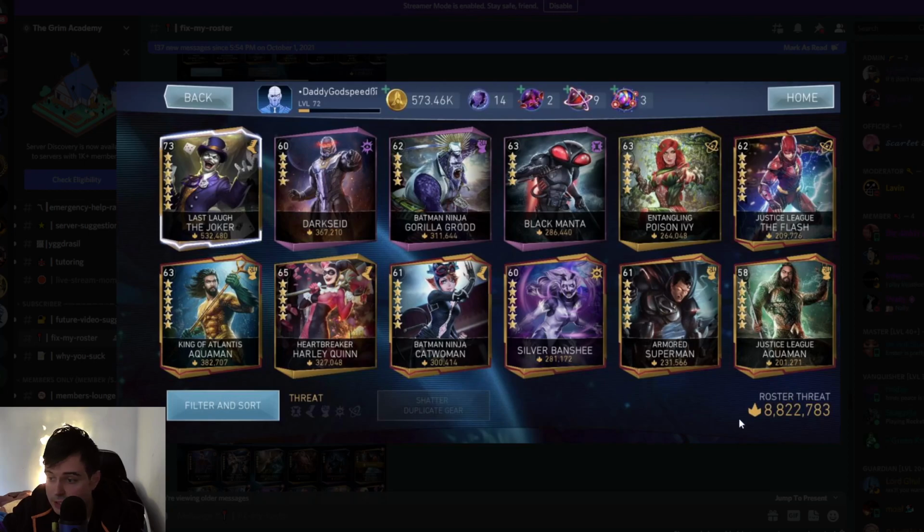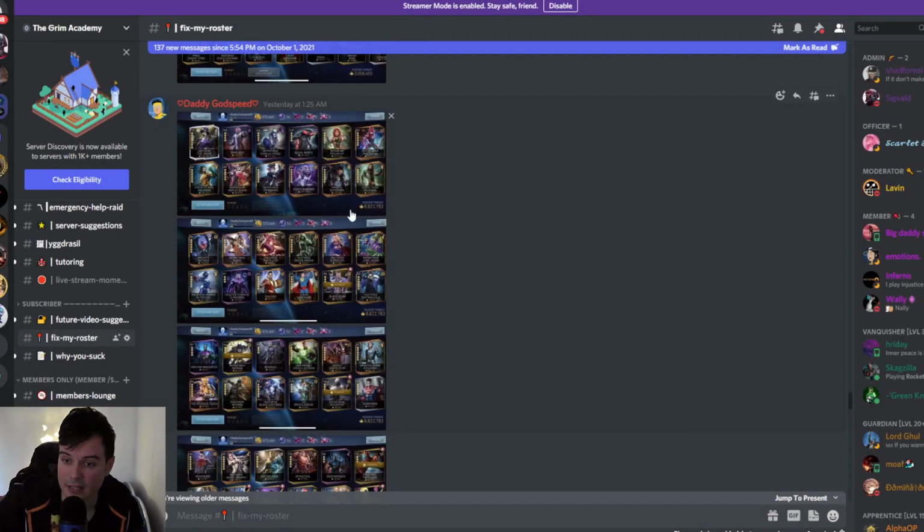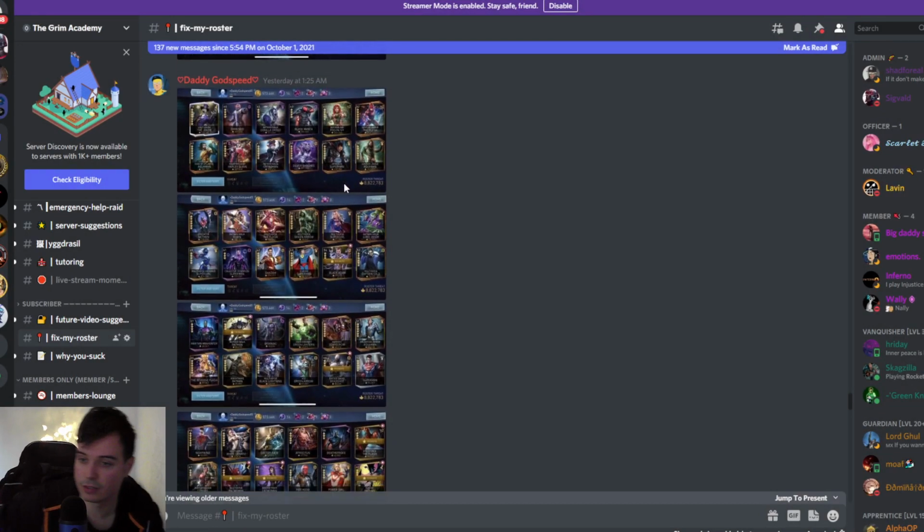Okay, Daddy Godspeed, 8 million points. Again, a little bit of a flex roster, but Last of Joker 7 stars wouldn't have been necessarily my first choice, but maybe that was the only thing that he had shards to upgrade, because I did that myself on one account, because I simply did not have shards for 7 stars for other things. Black Manta in there at 4 stars, definitely going to be something good for your roster.